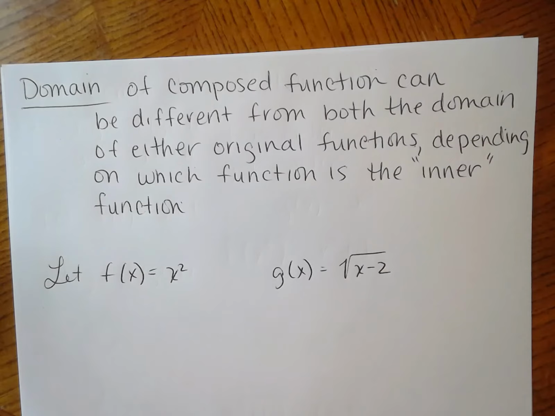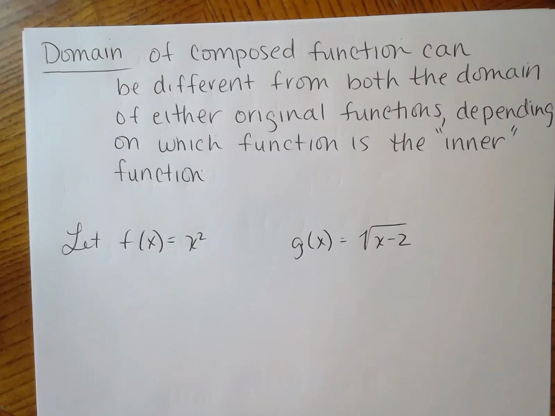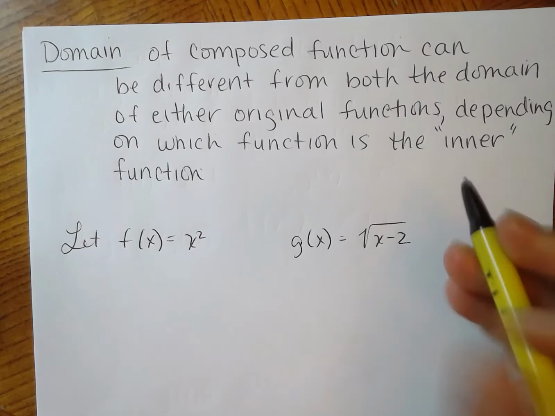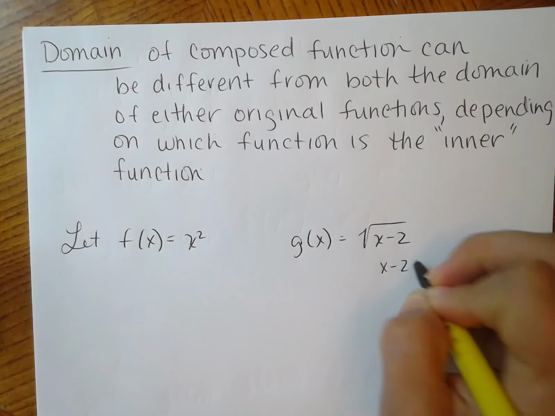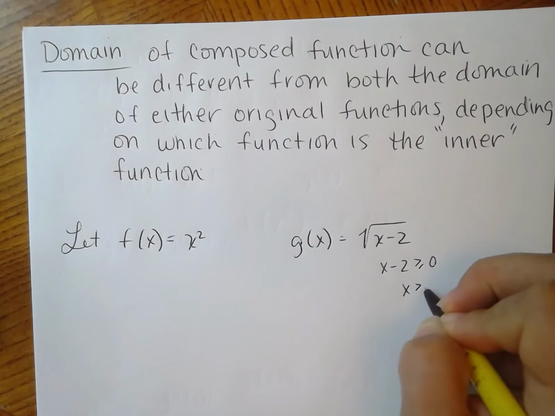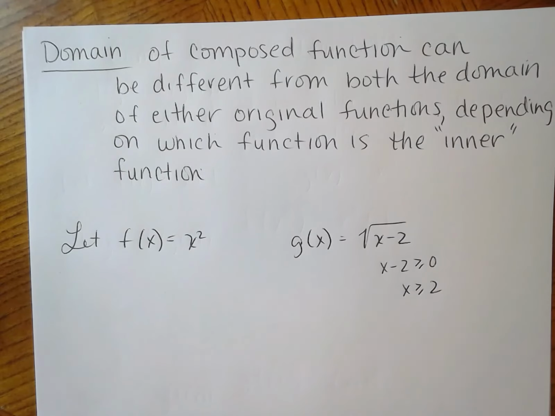Now this one is a little bit different, because now my f is fine, right? I have f is x squared, but my g has an original domain restriction on it that says that this must be true. So x is greater than or equal to 2. Now if I was adding f and g, or subtracting, then f and g would have this domain restriction on it. But when I'm combining them, now I may have something completely different.